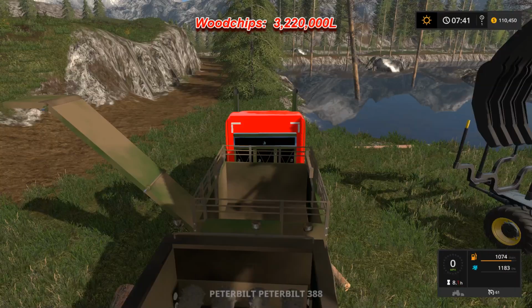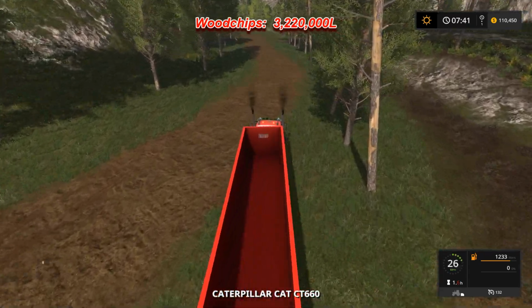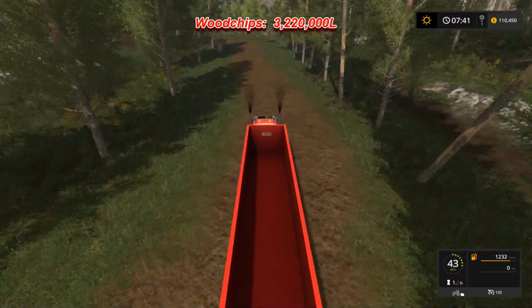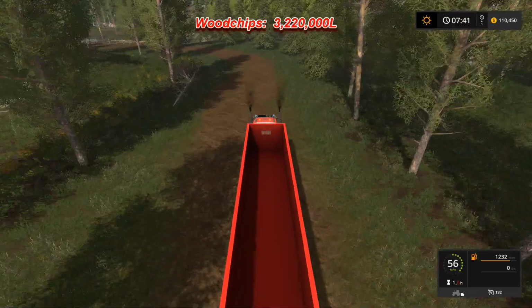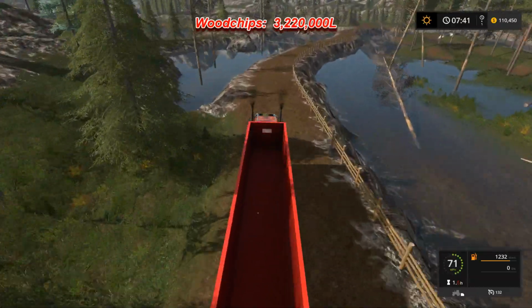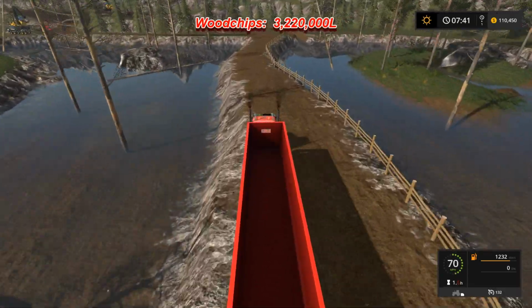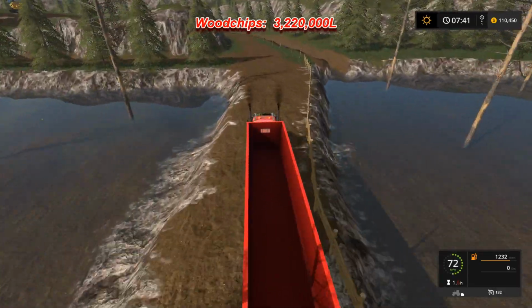Okay, let's go ahead and get this truck back over here, and we're probably going to have, I would say, one more truckload of wood chips before we get ready to move. I'm gonna leave the other truck right back there at the sawmill for right now.